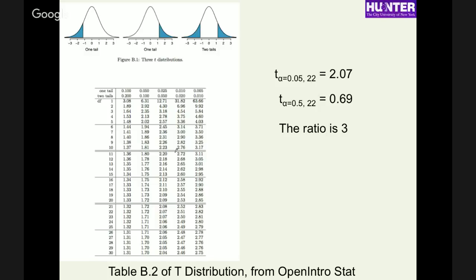Remember, it would have been plus or minus 1.96 standard errors for the normal distribution, but we were using the t distribution with 22 and minus 1 degrees of freedom. Let's see, for two tails at 0.05, it's right here, 2.07. So for alpha equals 0.05, 22 degrees of freedom, it's 2.07. For the other one, alpha equals 0.5, that's not actually shown in the table, so I used software to calculate it, and it's 0.69. And the ratio of those two is 3. That's how I put that red line on the plot there.